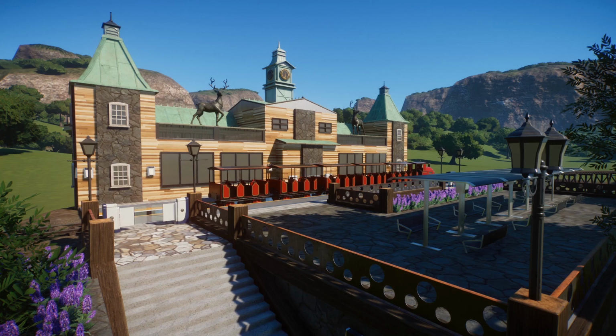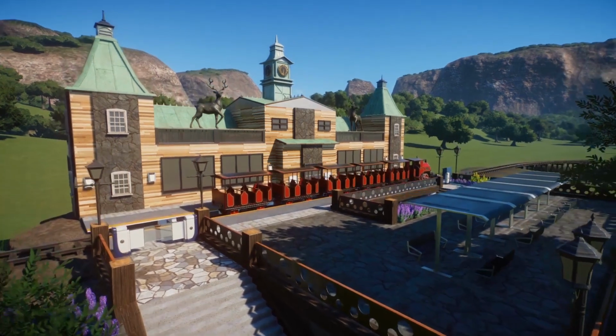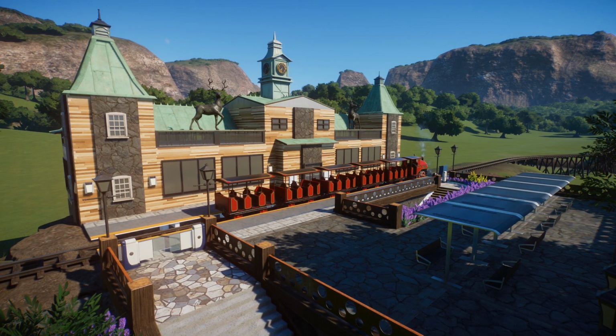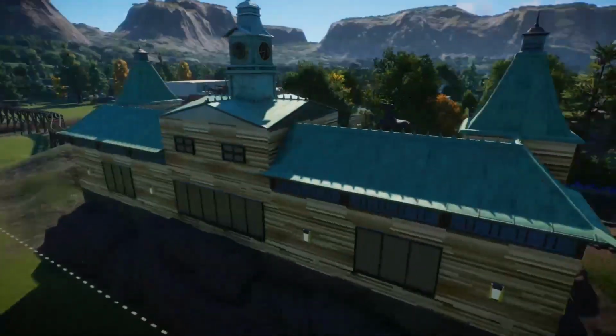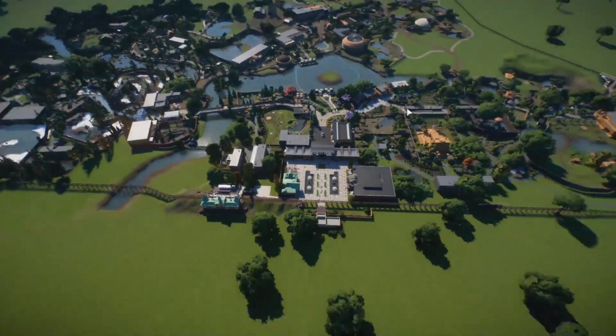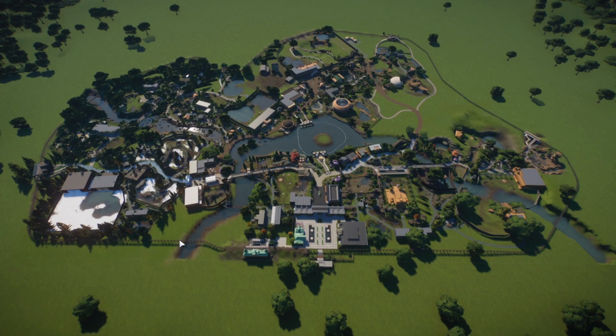So I apologize, but we are back in Wildlife World, and we have a fun update for you. We've been talking about adding a train line throughout the entirety of Wildlife World. And so we did that. We created the entire line, and I'm gonna zoom out here so that you can see where it is. And so you can see the line here. It goes all the way around, just like we have kind of talked about in the last few videos.